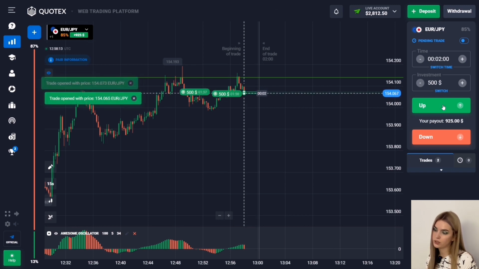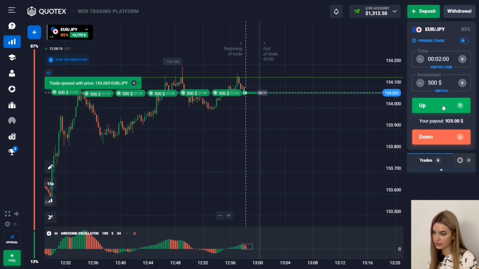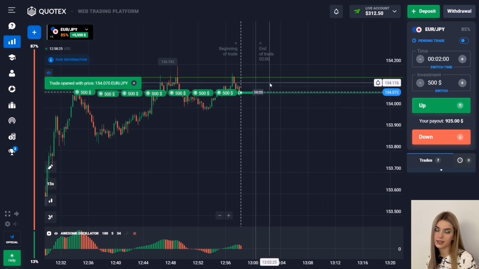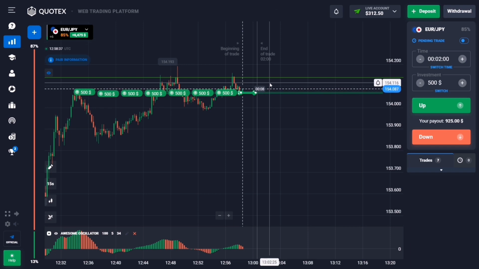At the same time we also see that a red histogram was formed during the pullback. This situation can also be counted as an error. This is a false signal because this can sometimes happen during pullbacks or when the price is in the pro-trading zone. It is important in such a situation to pay attention to the general trading situation as a whole. I think the price will still continue to move towards the level. So guys, let's wait for the result.